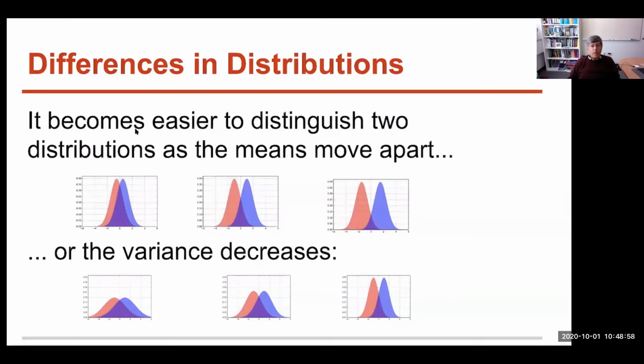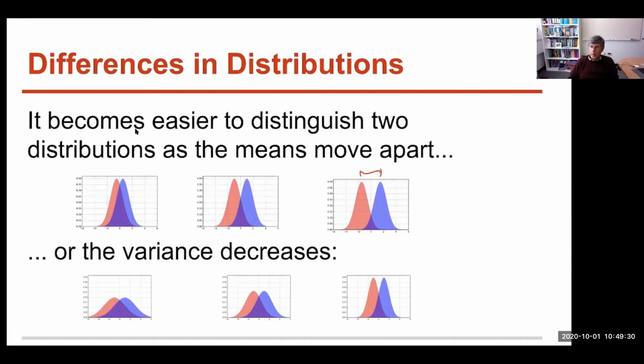How easily, if we had a distribution like that, could we tell them apart? My claim is that the further the means of the distributions are, the easier it is to tell them apart. It's easy to tell that men and women have different average heights. Why is that? Well, it's a non-trivial difference. I'm going to guess it's something like 5 or 6 inches on average.